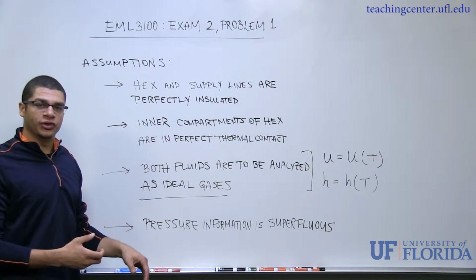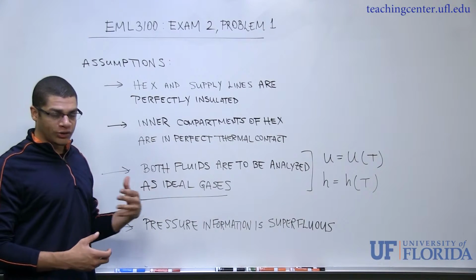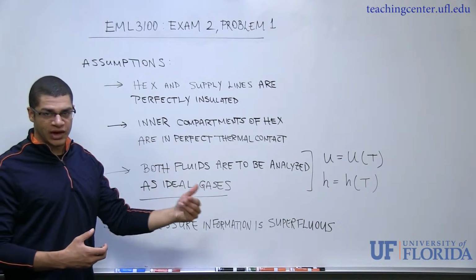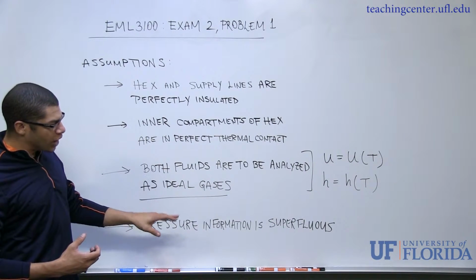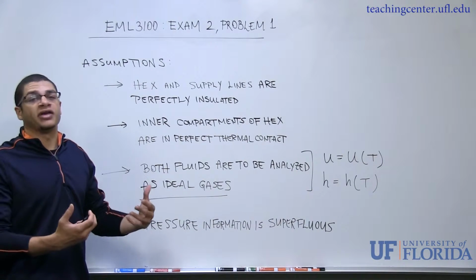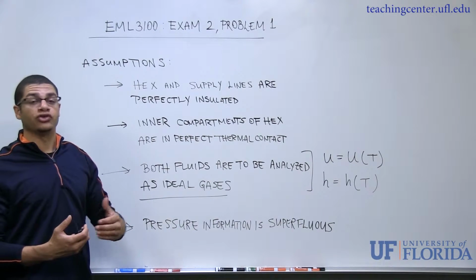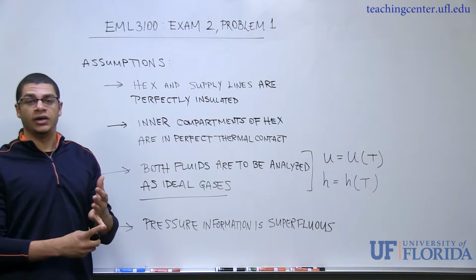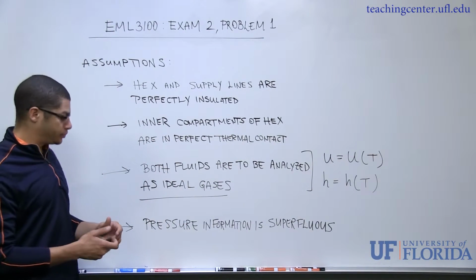If it was necessary, a good assumption to make, though, would be that there's negligible pressure loss across the heat exchanger because only information was given on the upstream side, nothing on the downstream side. So for problems where only upstream pressure information is given and say a process is not specified, it's a decent assumption to say that the pressure loss across the system is negligible. So P2 per se would be equal to P1 and P4 equal to P3.